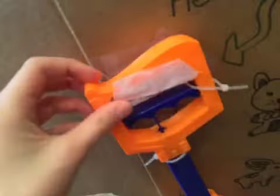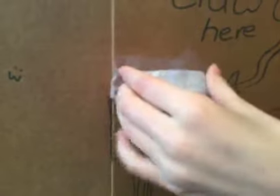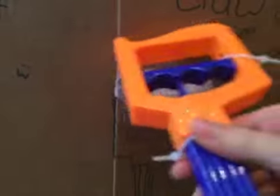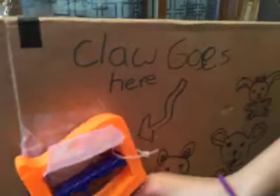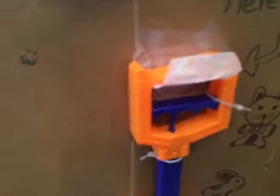This is a very strong tape hook. I made this. It's literally a hook made out of tape. I don't know how she did it, and it's actually strong. I just keep overlapping it till it gets really thick and strong, and then it goes through the claw. It just goes in like that. And I traced the claw. The claw goes here.